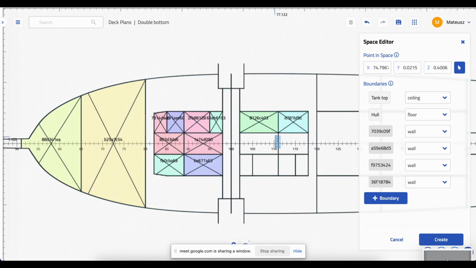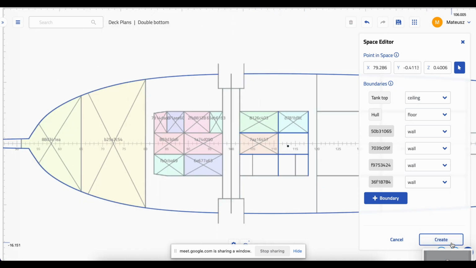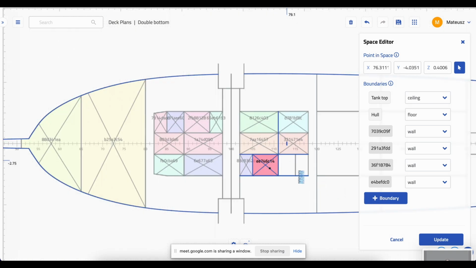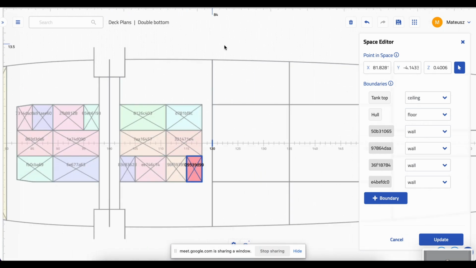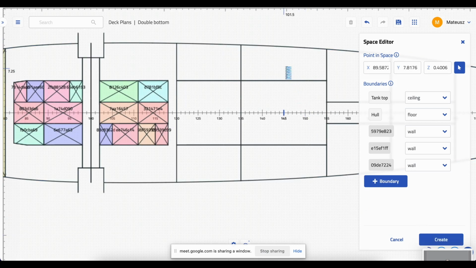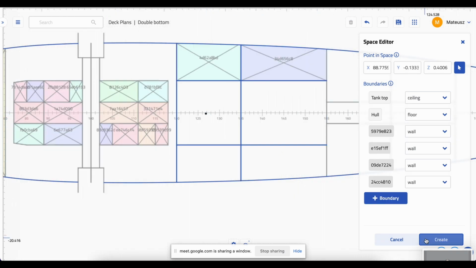And what is done here, the editor creates a space in each place that we clicked create, and it already knows that there is certain geometry that we will deal with later. By intention, I'm leaving these more complicated spaces as the last ones, because this will require certain attention from us. I will only create all the remaining spaces here.